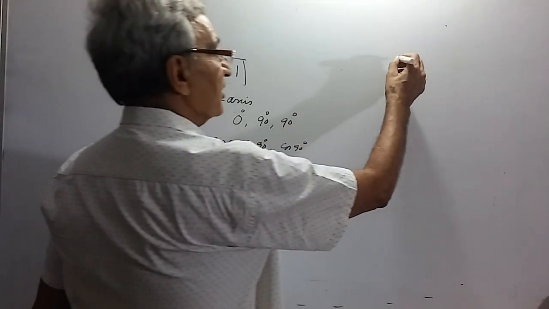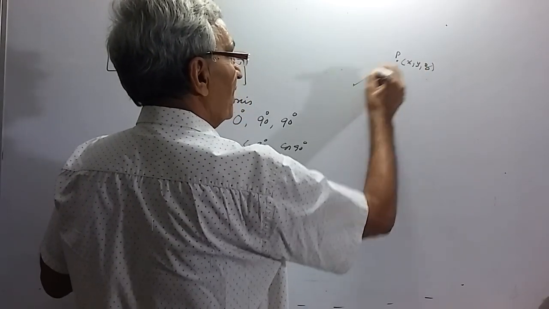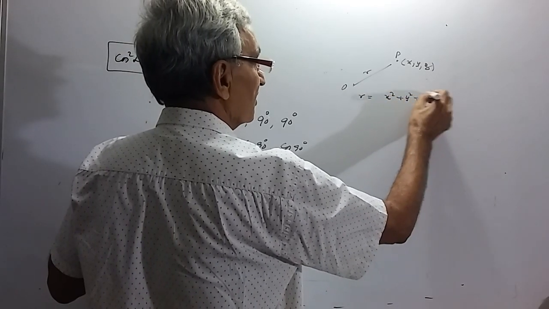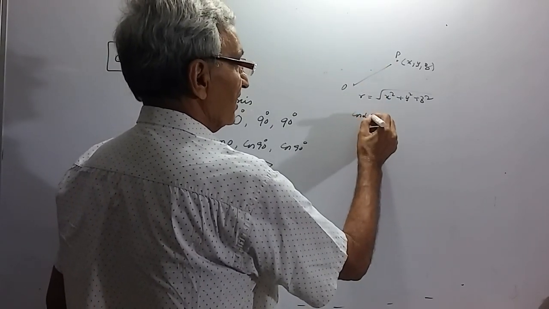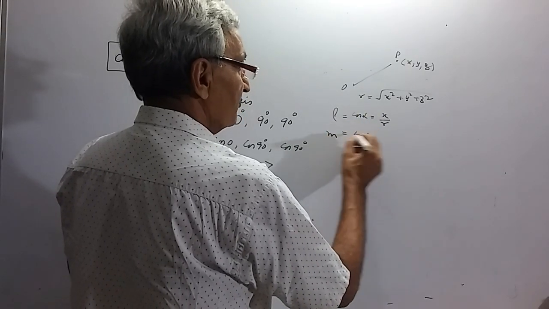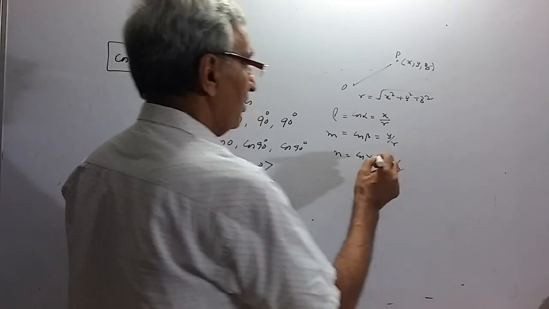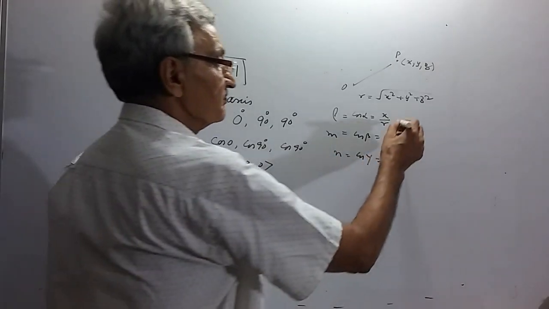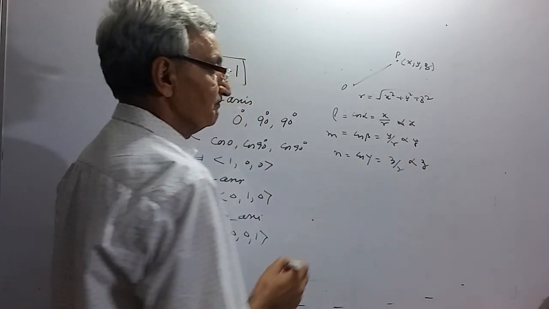I said when I have a point x, y, z here in the space, and O is the origin, r is equal to the square root of x square plus y square plus z square. And I said cos alpha, which I call l, is equal to x upon r, cos beta, which is called m, is y upon r, and n is equal to cos gamma, z upon r. They are called direction cosines. L, M, N are direction cosines. This is proportional to x, this is proportional to y, this is proportional to z.